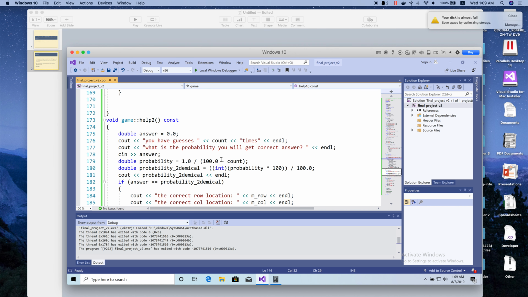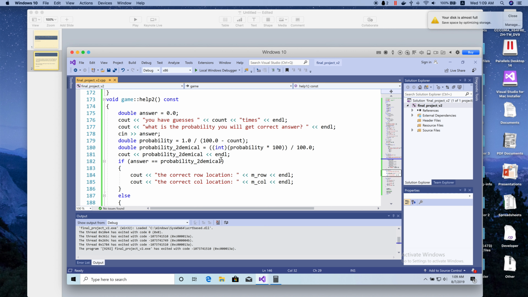And here is the help 2 method. The help 2 method is actually a probability question. If you are guessing more and more times, then the probability that you find the answer is higher and higher, because you are removing spots.